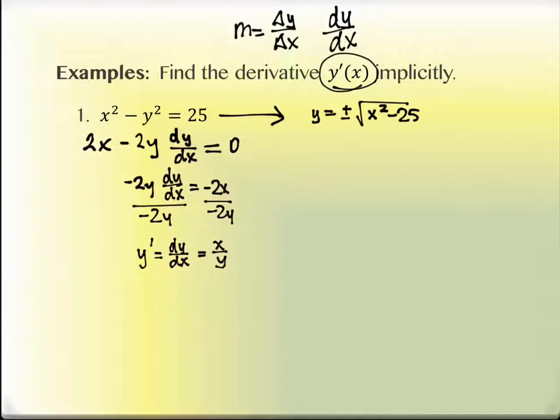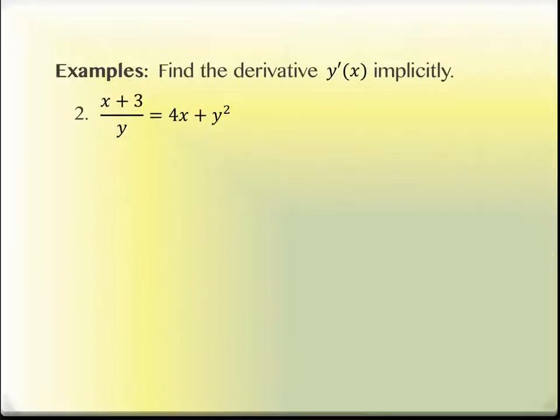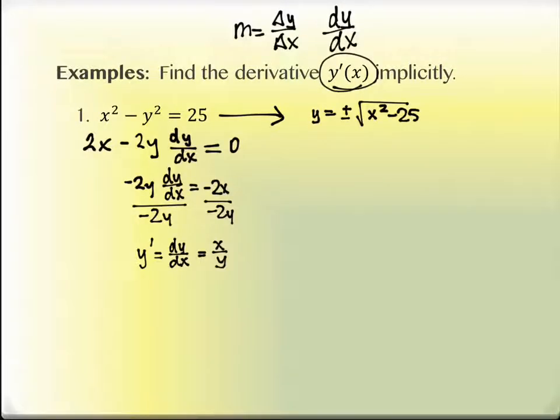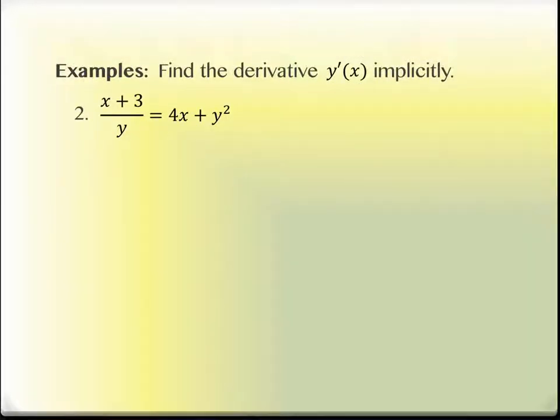But it's not always even possible to solve for y. And the second one is an example of one where even if I wanted to, I cannot solve this for y. Can you see why? There's y's in two locations, right? So on this one, I only had y squared, and I'd have the ability to isolate the y squared and then take a square root. And I have a plus or minus, which isn't friendly, but it's possible. Over here, because I've got y's in two locations, I wouldn't even be able to do this if I wanted to.